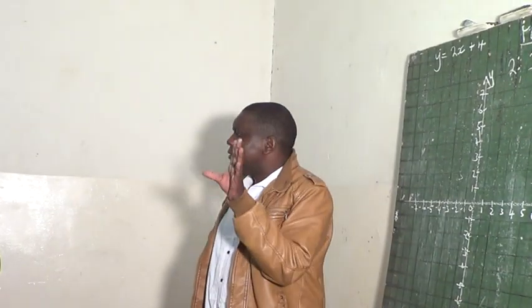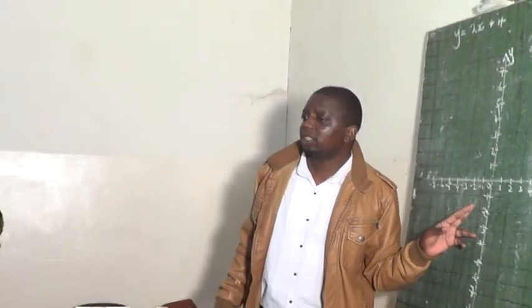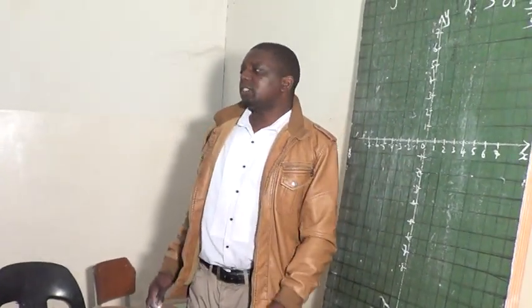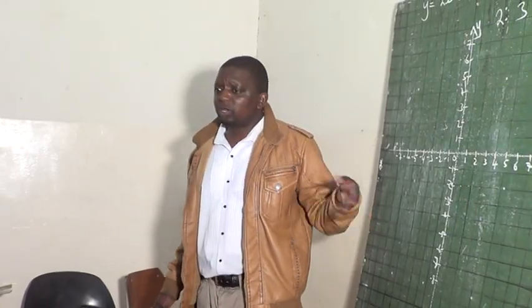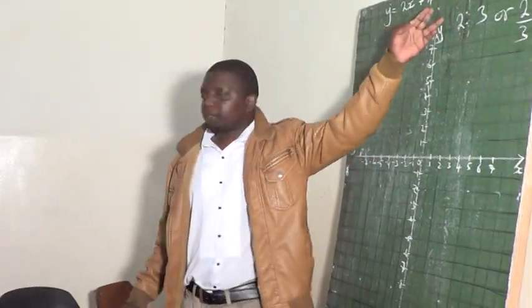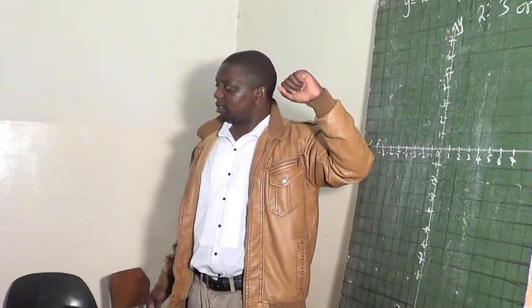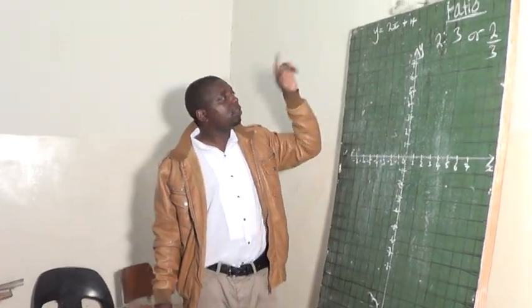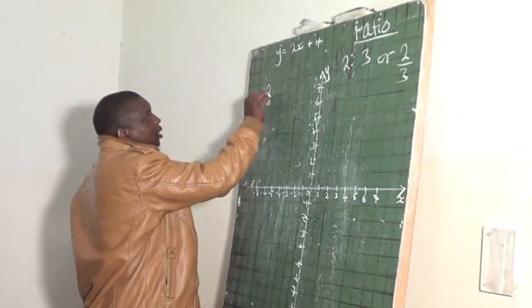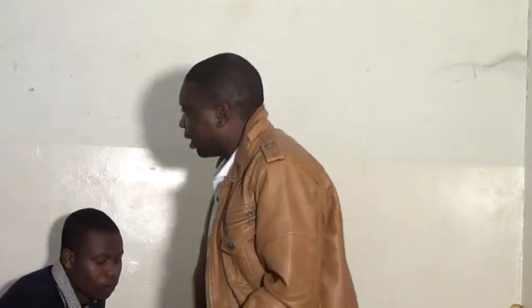Are we showing any vertical distance and horizontal distance? That must help us sketch the graph on the Cartesian plane. What is the vertical distance and what is the horizontal distance of this line? The vertical distance is 2, and the horizontal is 1, because 2 is the same as 2 over 1.